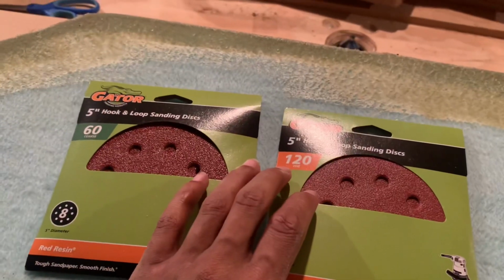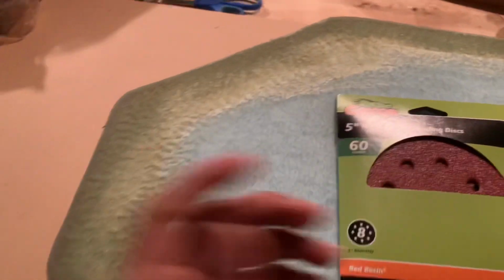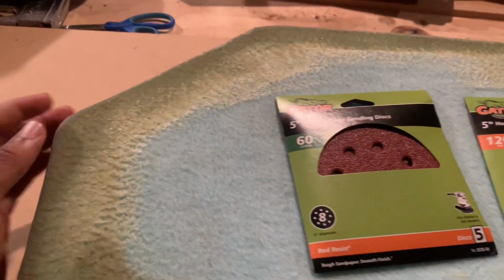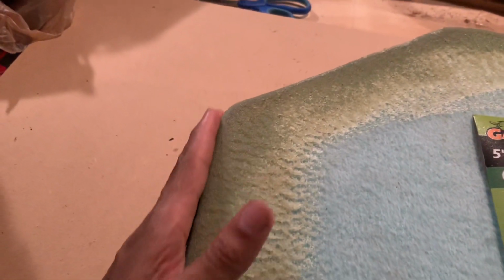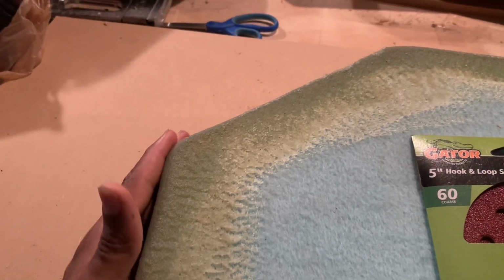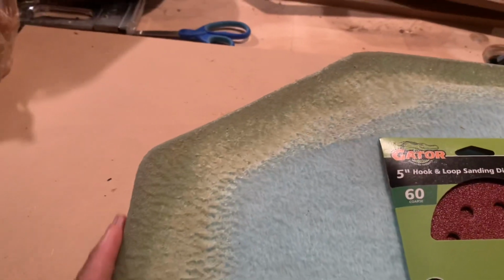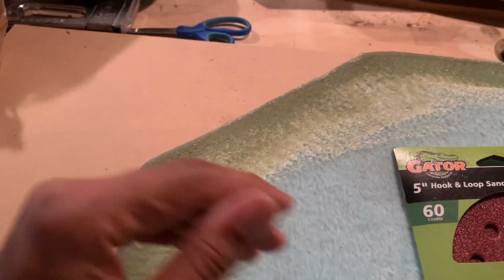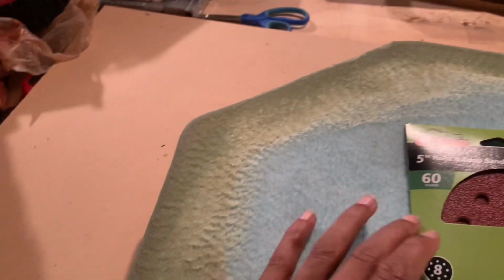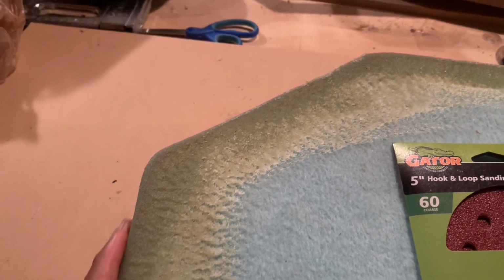First timers, this your first time doing it, I recommend you get 120 grit. Maybe 80 grit too, but just get 120 grit to be on the safe side. The reason I say so, because if you sand down too hard, like if you use 60 grit, you'll burn a hole through the fleece or the resin, or it'll just wear it down too hard and then it'll get soft again. So just get you 120 grit to be on the safe side. It'll take a little longer than 60, but you'll get the job done. It ain't gonna take too long.